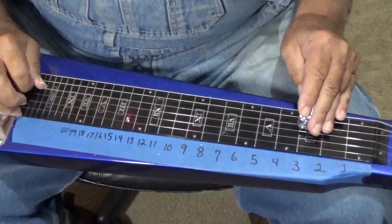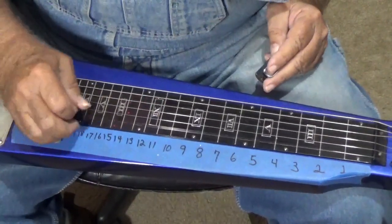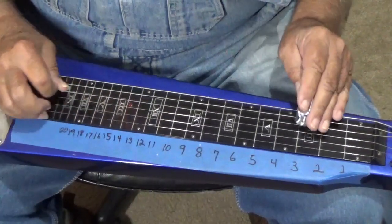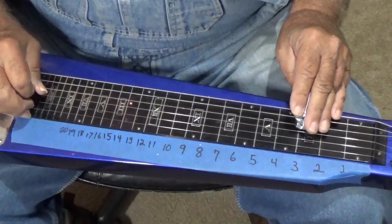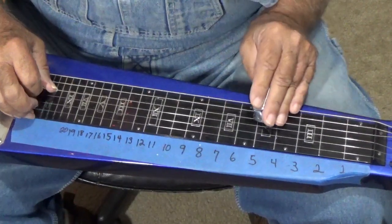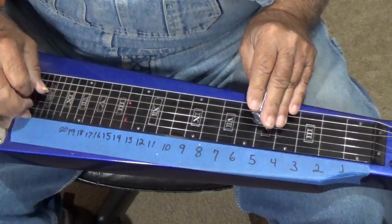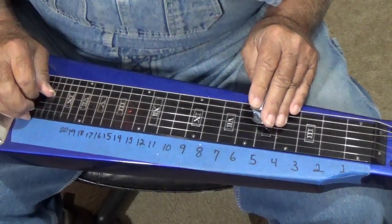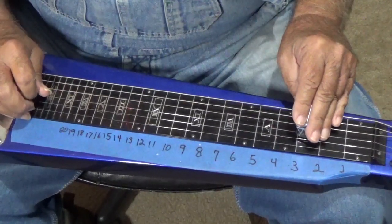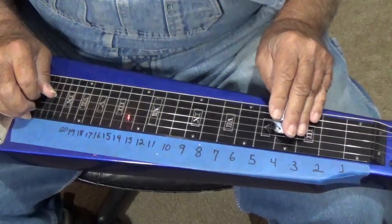It goes from, let's start at the fourth string, 1, 2, 3, 4, on the third fret. And that's a G note. So what we're gonna do, we're gonna slide it down to the fifth fret. Then skip to the third string on the third fret. But this time, we're going to half step to the fourth fret.